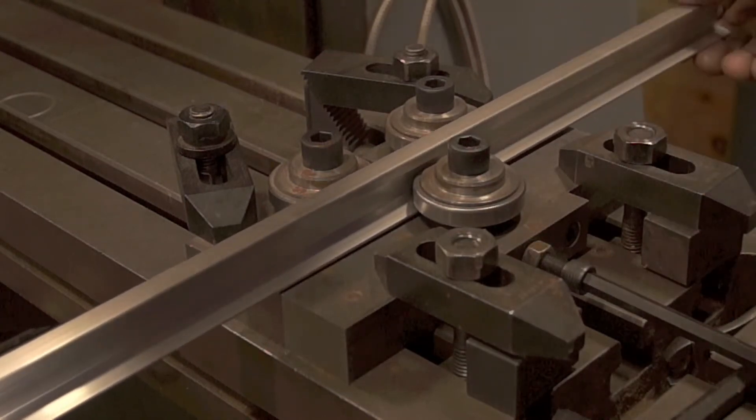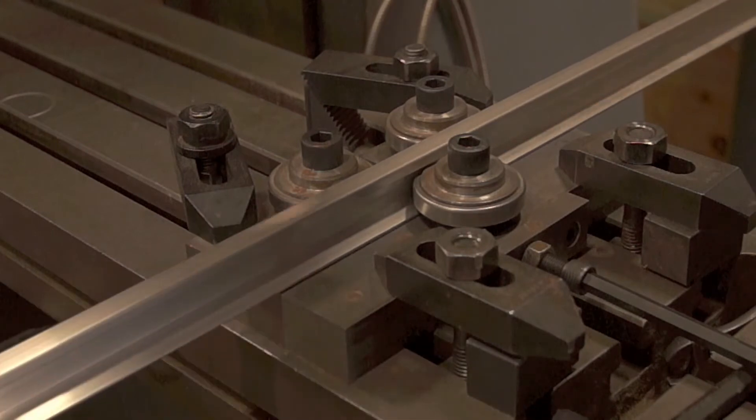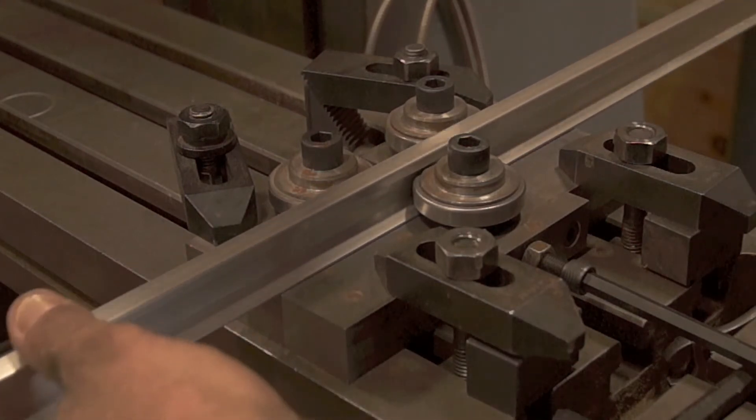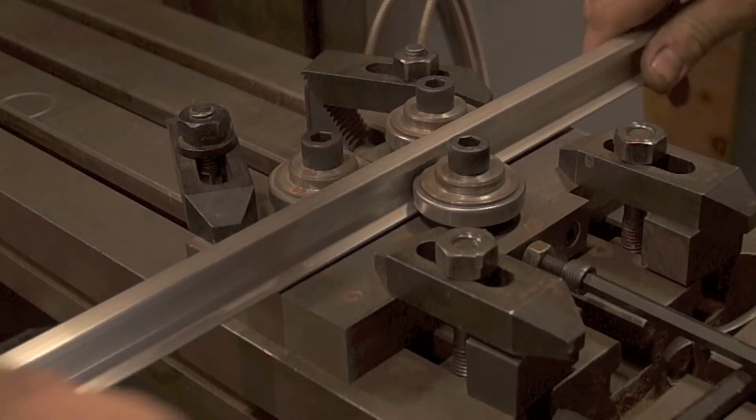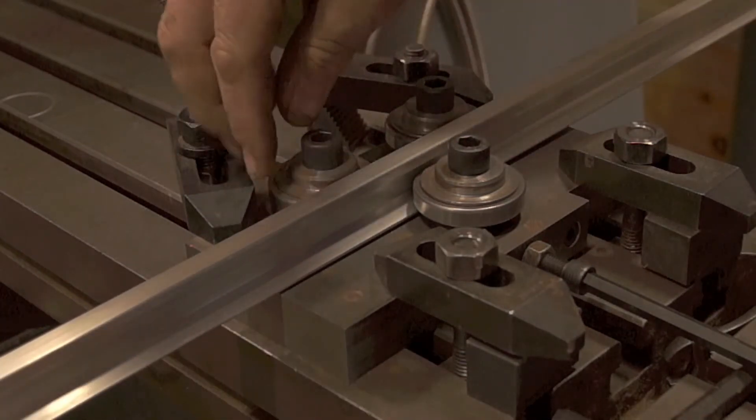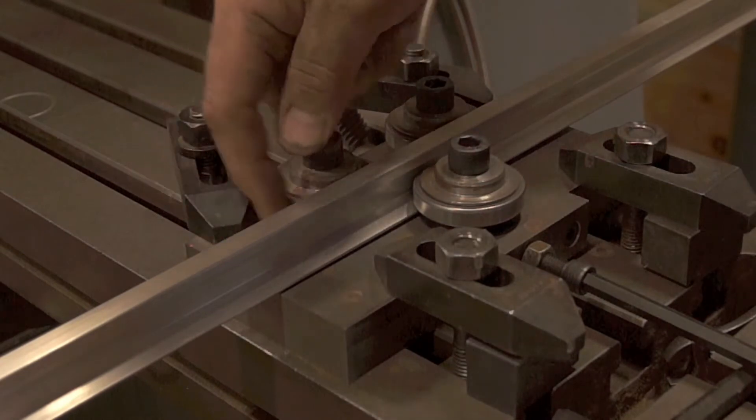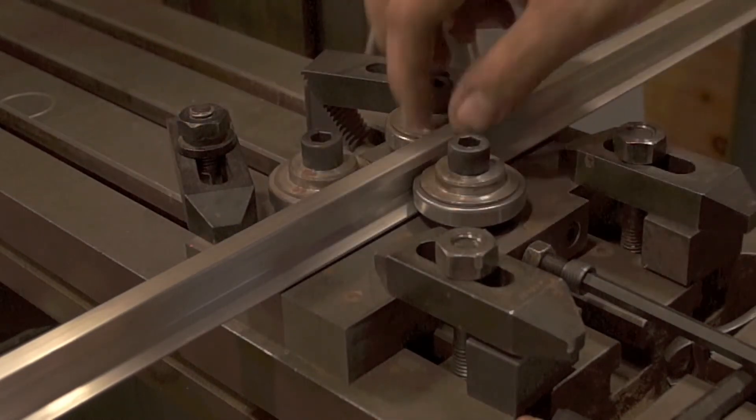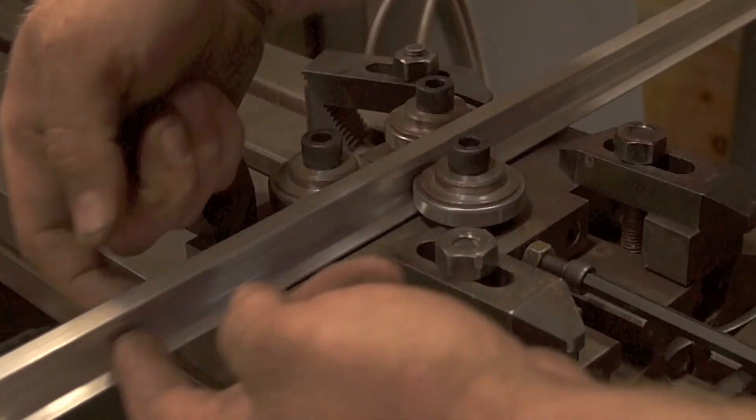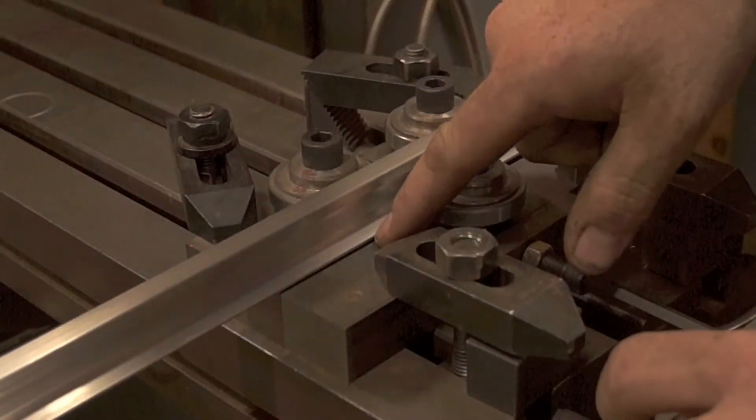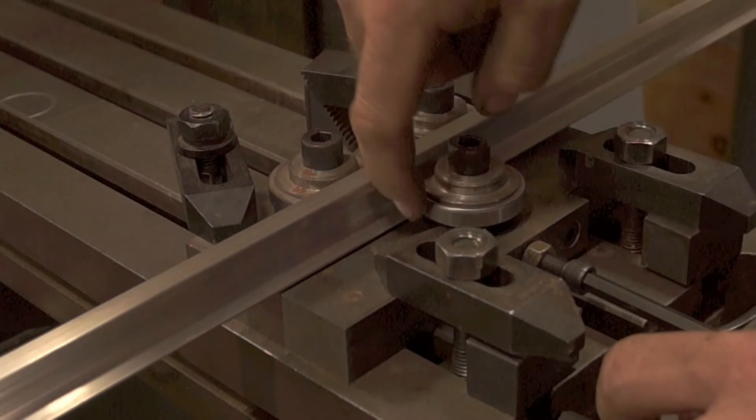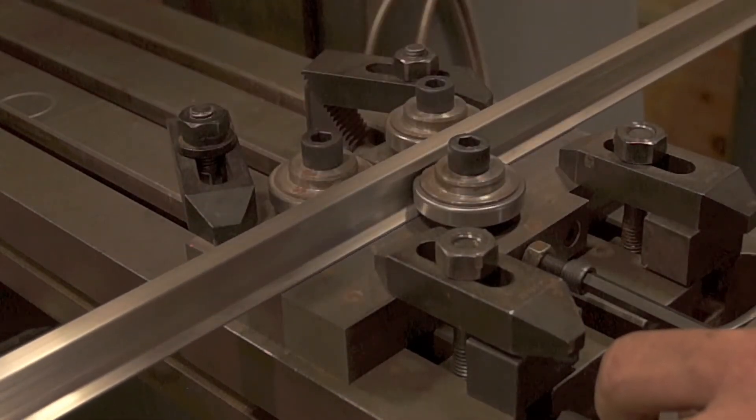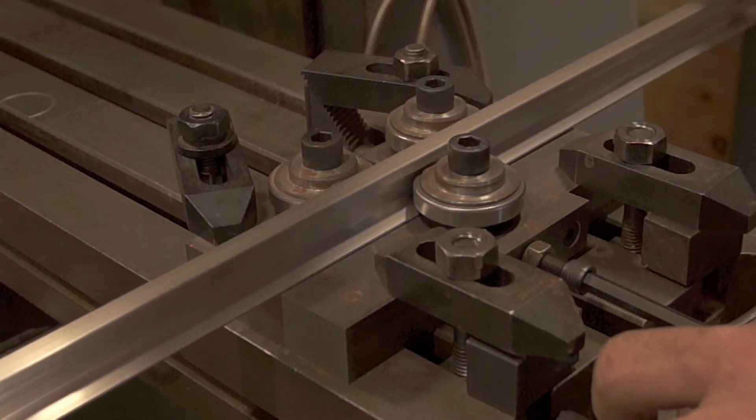As you can see, the rail glides through the bearings very nicely. It doesn't seem to be leaving any shavings or burrs and if you look down inside behind the rail by these bearings and this bearing, it should be gliding right on the webbing here of the rail and not really touching the bottom at all or the bottom spacer on any of the bearings. You can see how nicely that glides through.